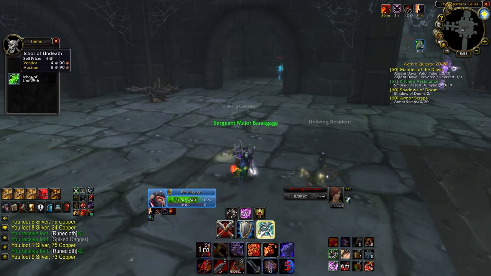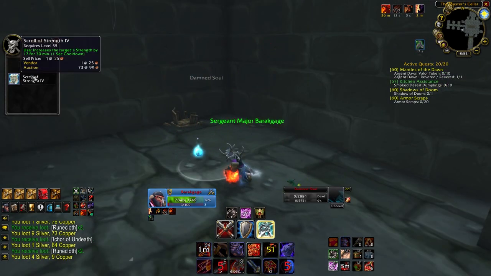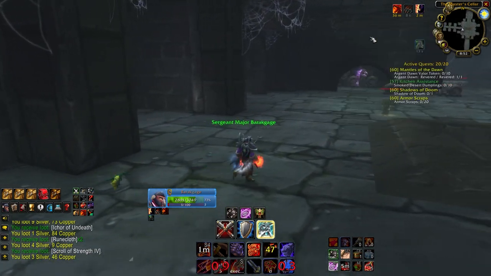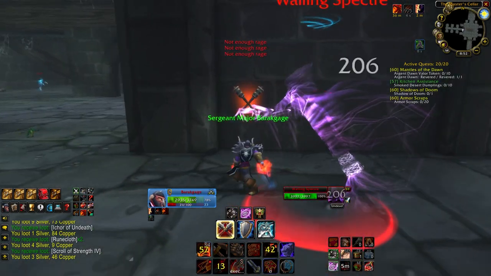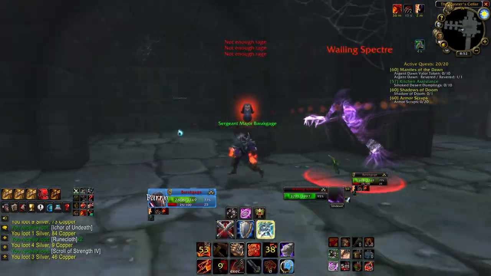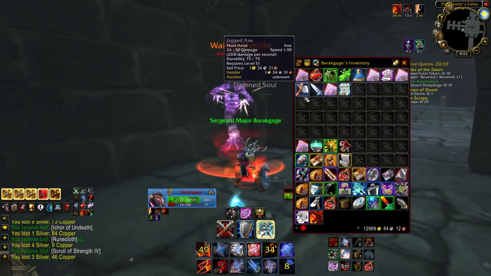98, the 1700 crit. 99 with a scroll of strength, and for our 100th Karazhan undead, we'll go ahead and do a tanky Wailing Specter. I'm gonna pull him into the room here, just because these guys spawn pretty weird. And I'll say right now that this is a pretty decent farm.